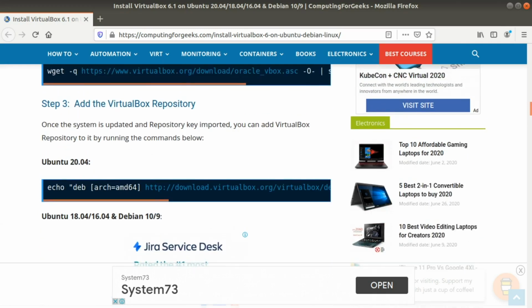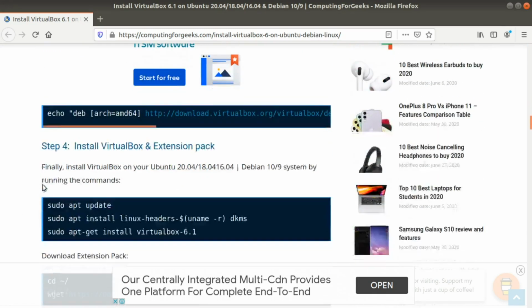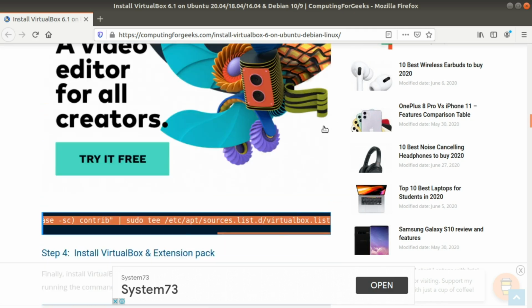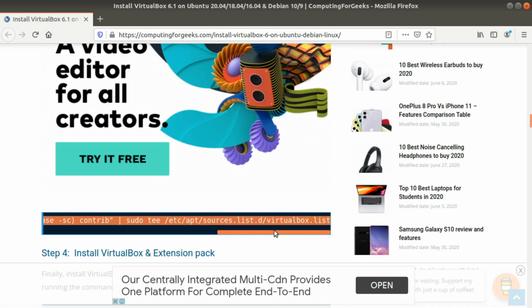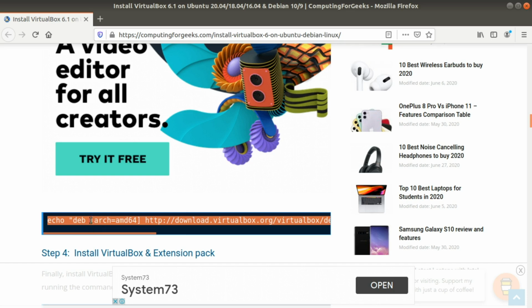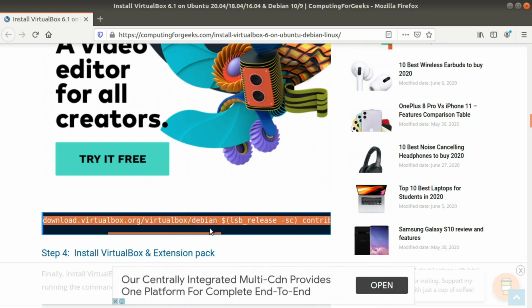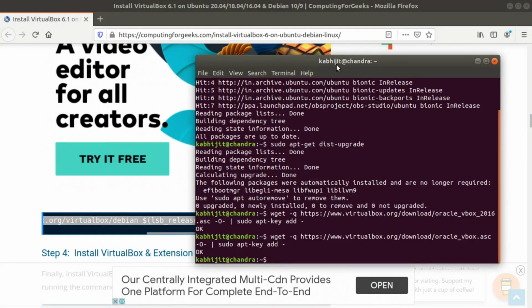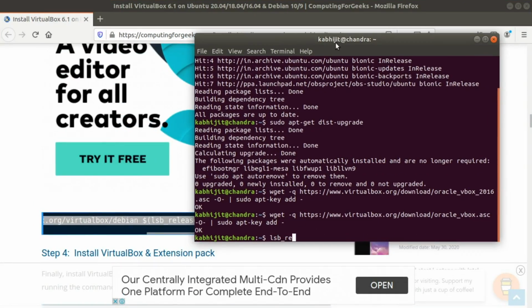Now, for Ubuntu 20.04 we need to do this, and because I'm running 18.04 we are going to run this command here. What this is doing is creating a line that says deb, architecture is amd64, this URL, and this $(lsb_release ...) is going to give us the name of the release. We can try running that.